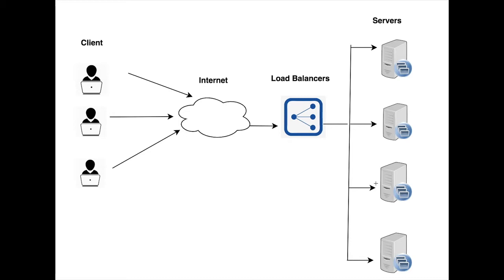And here's a very simple diagram. We have the clients on the left. They make some sort of request, and a DNS lookup is forwarded to a load balancer, which is basically a server that distributes traffic. It sees all these requests and evenly distributes them to these servers. And there are various ways in which it does that, and we're going to talk about that a little bit.